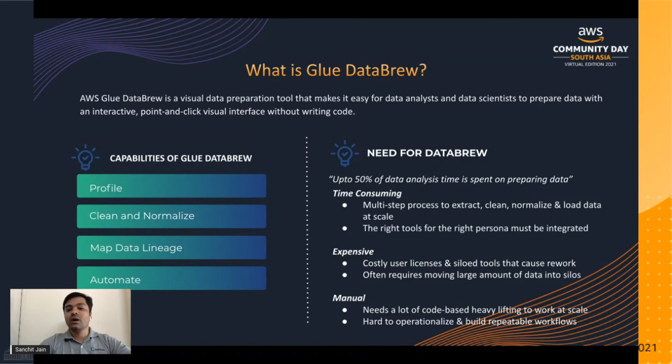This is where exactly Glue DataBrew comes in as a survivor to minimize the entire backend, or the entire route that takes place, to have the elegant output ready for you, right? And the things which you do in and out, like profiling your data, exploring, analyzing, cleansing, or automating that as a job, all those are capabilities Glue supports, right? Without even a single line of code. That's exactly what Glue DataBrew is and how it generally helps people.